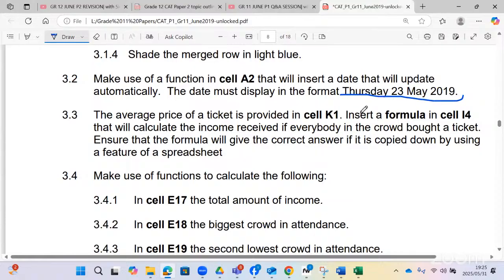Now, you can see here, Thursday is written in full. So you type 4D. When you type 4D under custom, that means the day will be written in full, followed by a space, and then we have a day again, which is only 2. So you put 2D and space, and the May was written in full, which is month. So you write M, 4 of them, if you want to put month in full, space followed by the year in full, so 4Y.